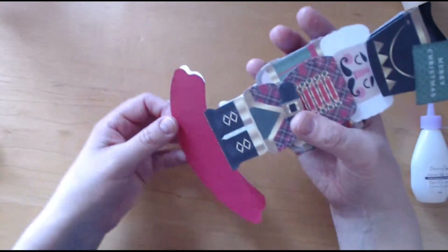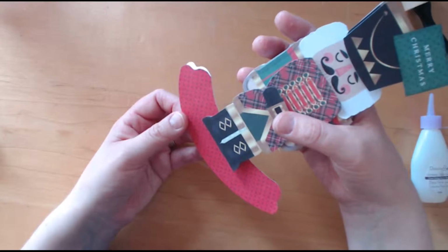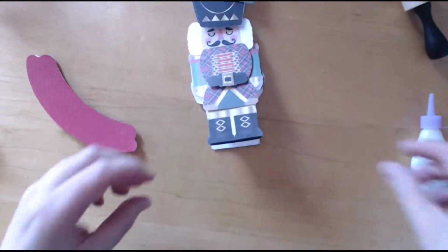I'm going to let that dry before I stick it onto the rocker part. I've also put some Pinflair in between the rocker pieces, and I shouldn't have done that, but I'll tell you about that after I've shared this with you.